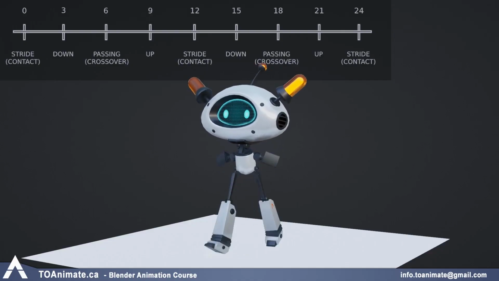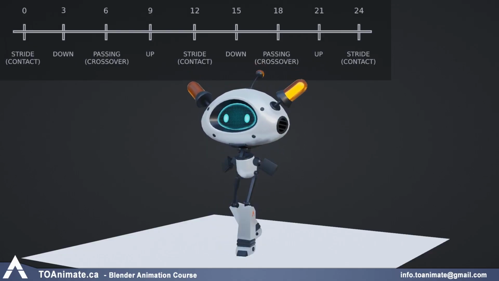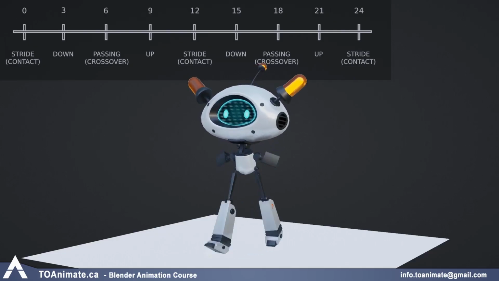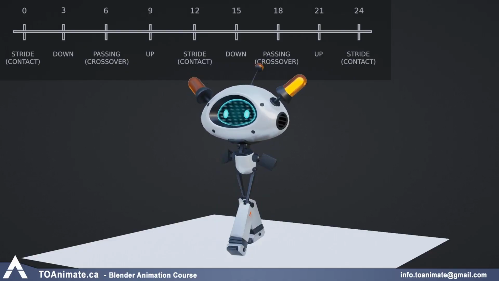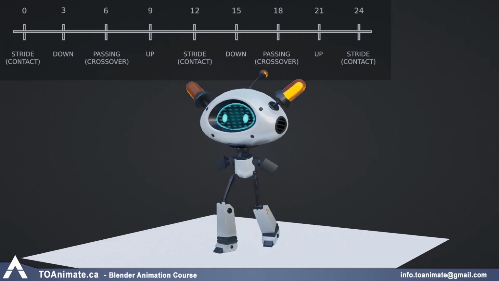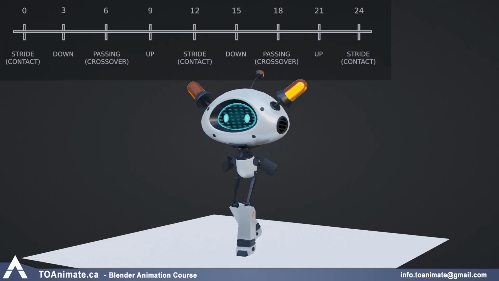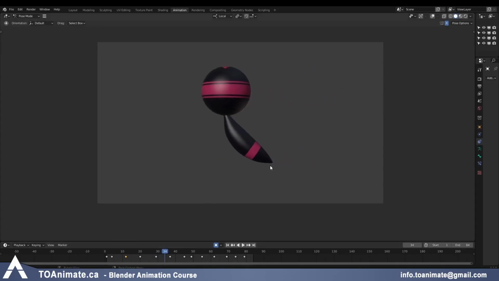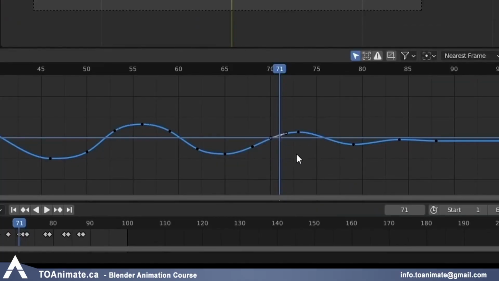I would also say that most of the time, pose to pose animation is associated with animating in stepped mode, which is the constant interpolation we used in the walk cycle video. That's where your pose is held until another pose is reached. That being said, it doesn't always have to be so. It depends on the artist's preference and the needs of the specific shot. We haven't done too much stepped animation yet, but we will be doing more and more as we progress through the course and tackle more complex shots. When it comes to straight ahead animation, it is almost always done in spline, which is the Bezier or sometimes linear interpolation, because you want to see the motion right away as it's happening.